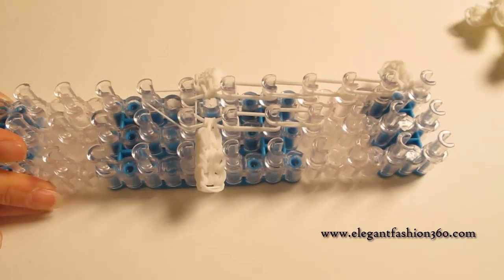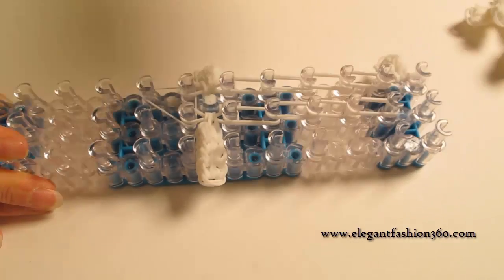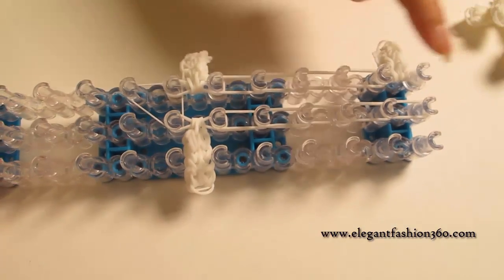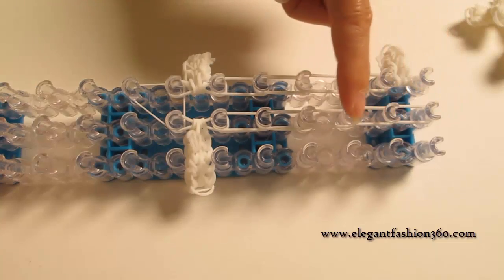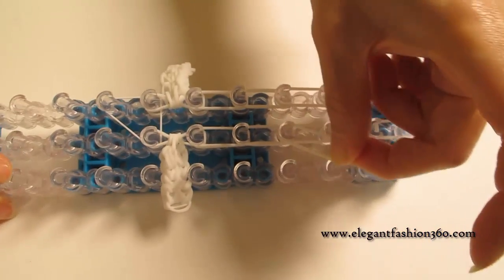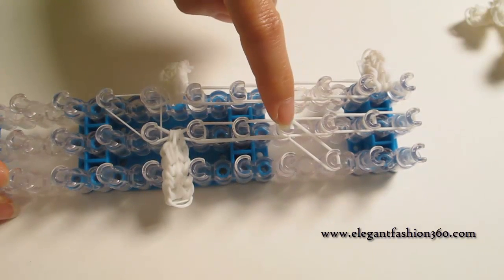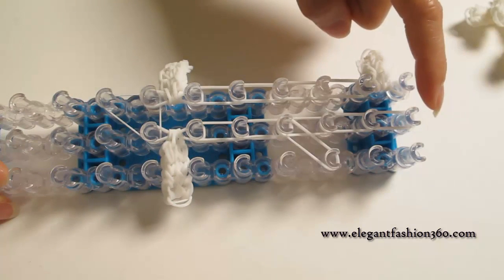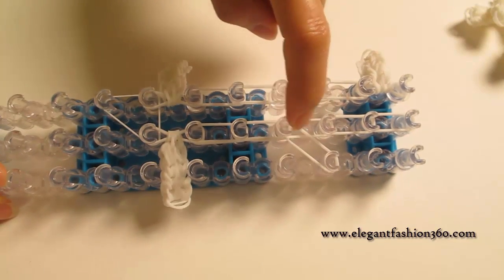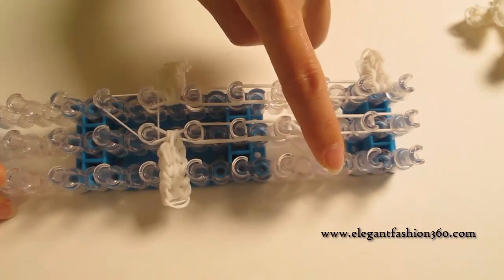and then all the way and stop right here. And next we're gonna come from here, 1, 2, 3, 4, 4th from the top on the center, and you take 2 bands and then pull it out to your right. Remember, you started from here, 4 bands from the top, 1, 2, 3, 4, right here, and then you press right here and pull it out to your right, right here, 3rd from the top on your right.